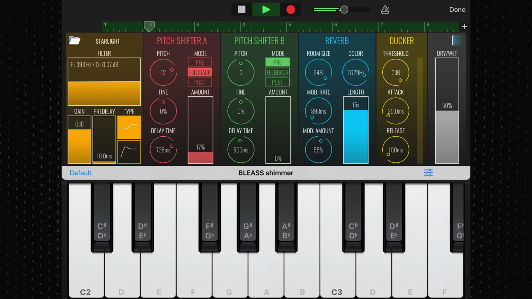If ambient soundscapes are your thing, then it doesn't get much better than Shimmer. Yes, there are other exceptional reverb apps available on the App Store, but Shimmer packs in enough unique features to really set itself apart from the rest of the pack. I'd highly recommend giving it a download, diving in, and allowing yourself to get lost in its endless shimmery lushness.